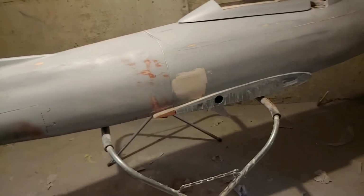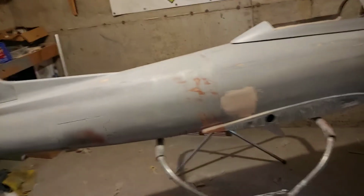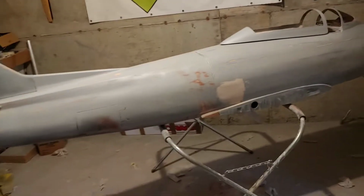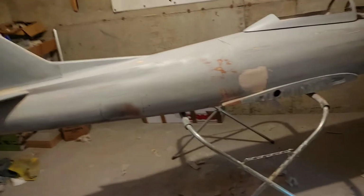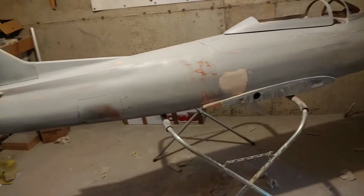And it was straight before I glassed it, but now I've got to come back and sand that and true it up. And I'll do that simply with 100 grit, and then I'll come back and I'll backfill it a little bit. You guys have noticed there's a lot of spots that don't look good, and it's just cosmetic at that point. And with the spot putty, when you prime over it, it absorbs it and makes it permanent. You can't just keep putting it on and on. You need to put it on and sand it and make sure it's fairly thin. You don't want to be making big.